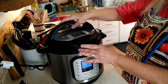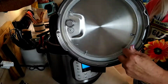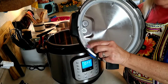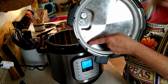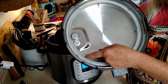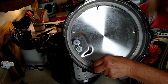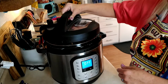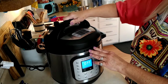I forgot to show you one other thing, so we're going to take that back off. This right here is the seal. The seal does come out for washing. It just tucks up underneath this ring here. If you can see that, it's just a little ring. It'll come out of there and you can wash it, which I suggest you do after each time that you use it.